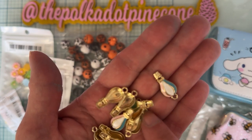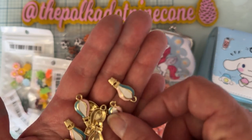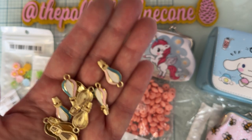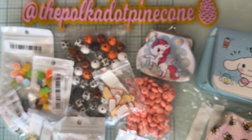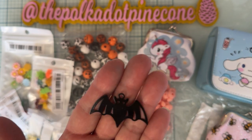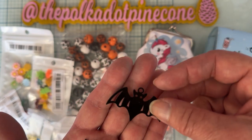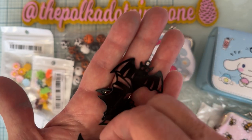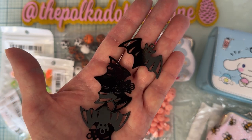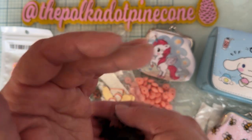There are some cute little balloon charms which I love for Maggie Holmes and carousel-style projects. I have a couple in my stash but I wanted more, so I picked these up — love those colors. Then I got some of these: six pieces of cute little bat charms, just like a thin piece of metal. I'm pretty sure they had other options but I got the bats — aren't those adorable? They'd be so fun for Halloween.